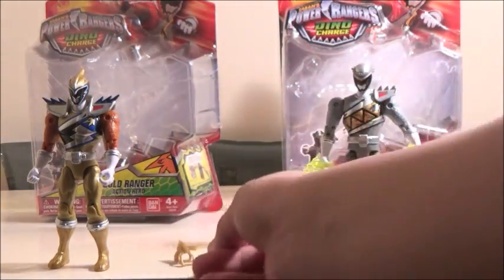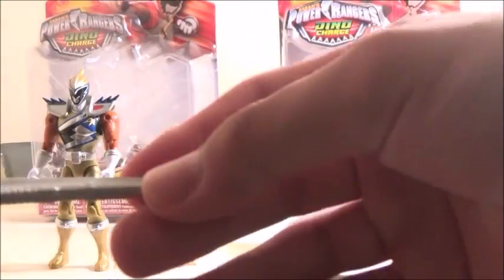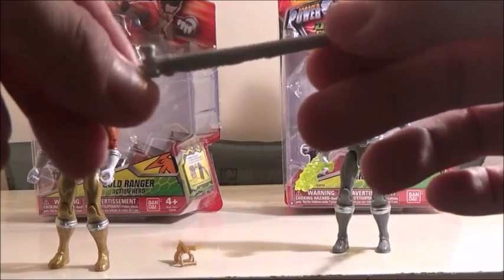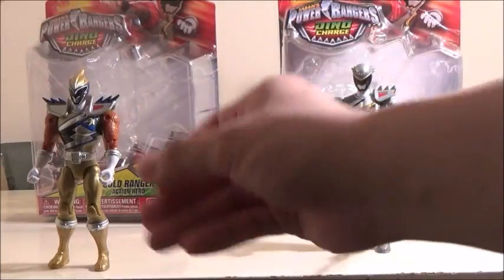It's just not painted. We have the sword, which I forgot exactly what the American name for this is, but it's known as the Xander Thunder in Japan, and this is the Gabri Changer.